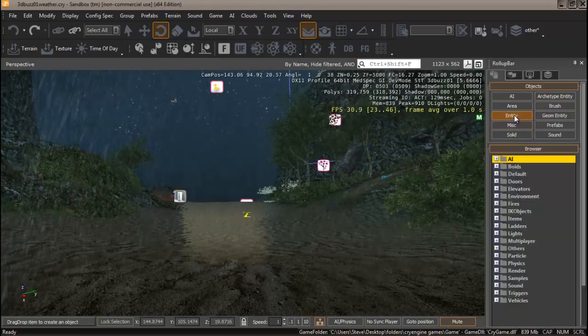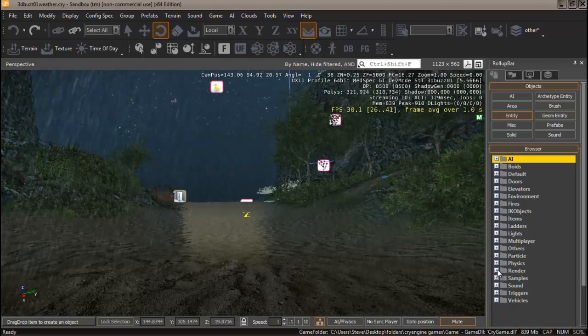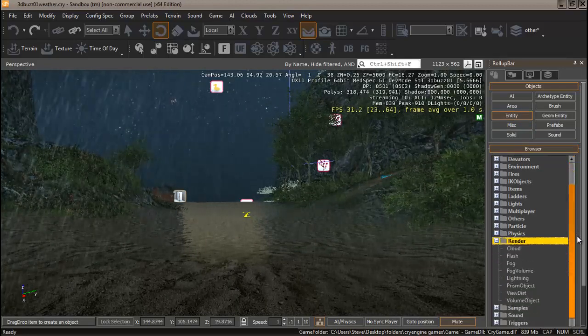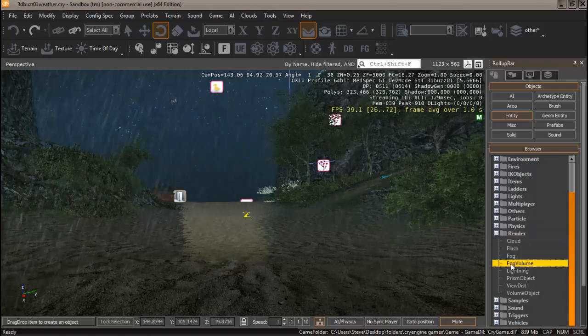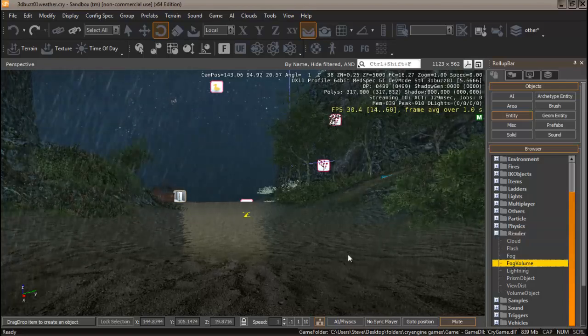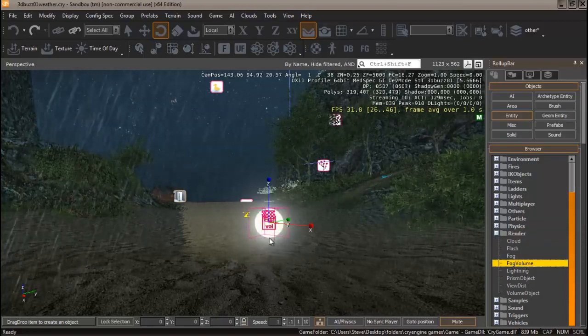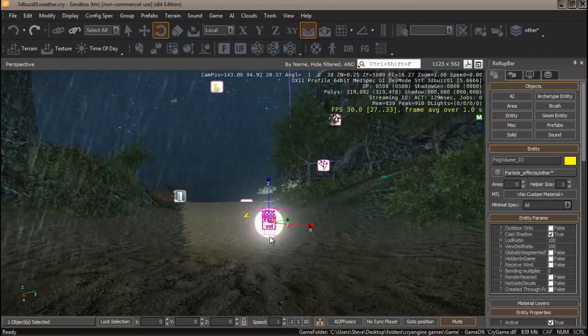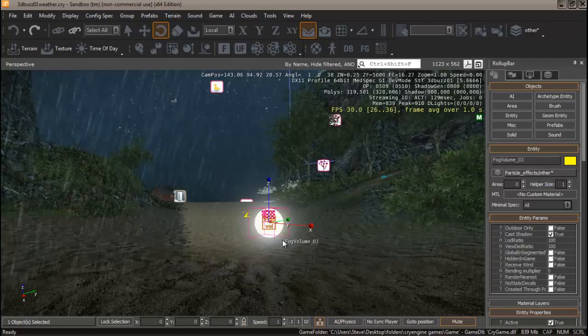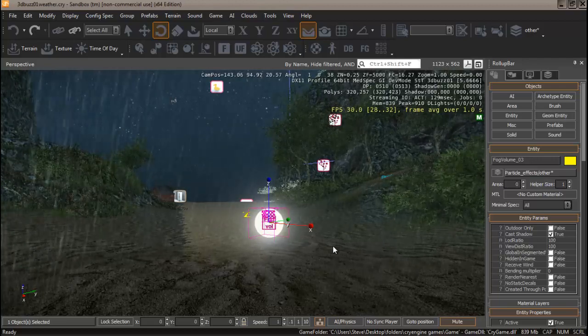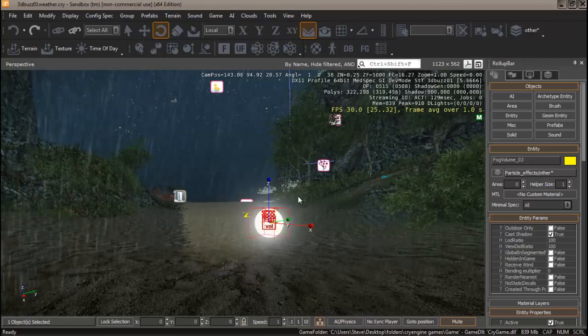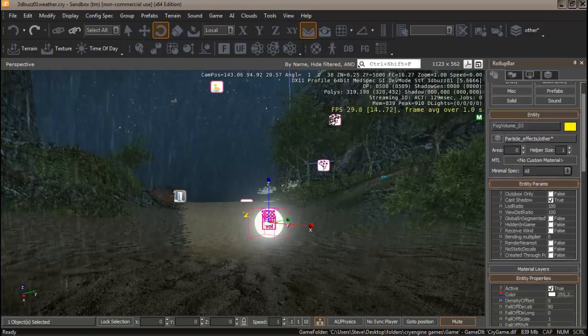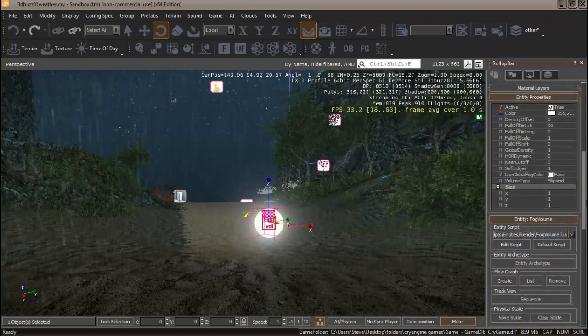But we're here to talk about fog. So let's go to entities, let's go back down to render, and in where all of our other stuff was, we will have fog volume. So let's drag in a fog volume, click that into place, and as you can see right now, our fog is very small, and it's right here, and it's very bright, and it's very white. So we have a lot of settings that we need to fiddle with. So let's come down and have a look at some of these.